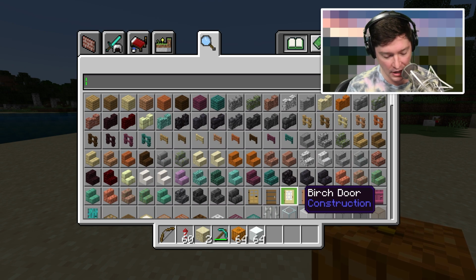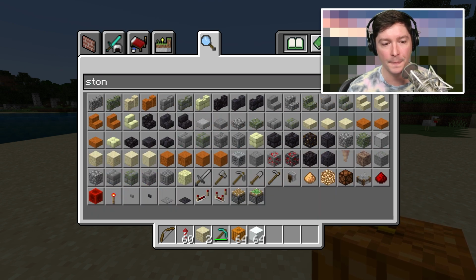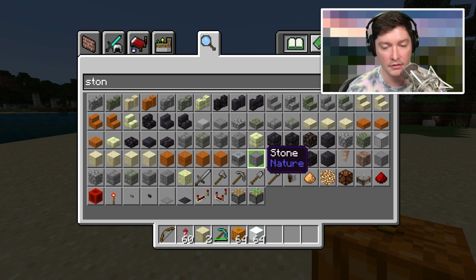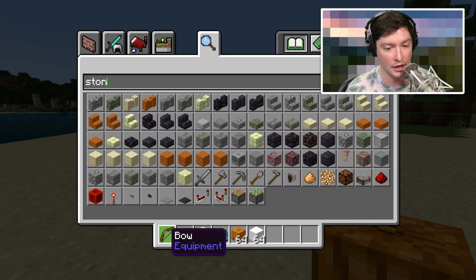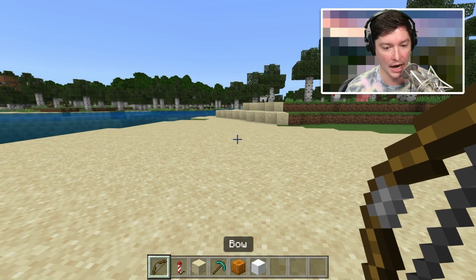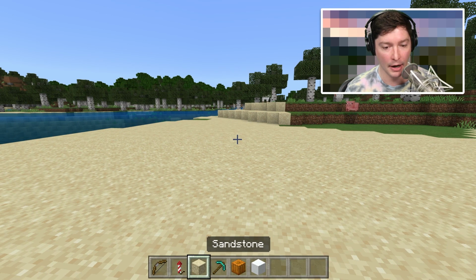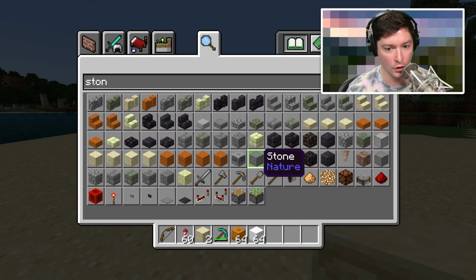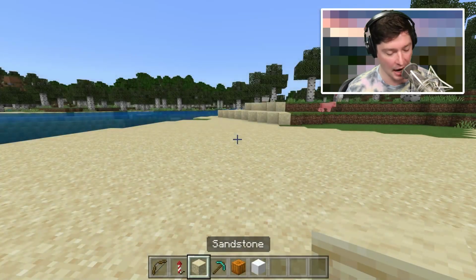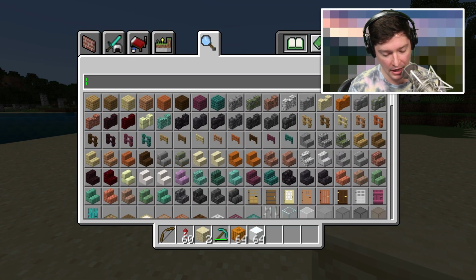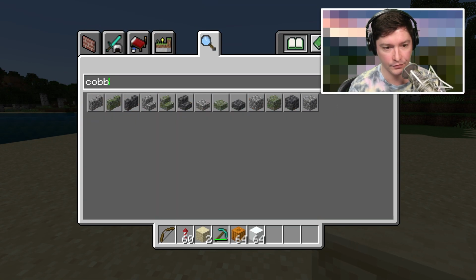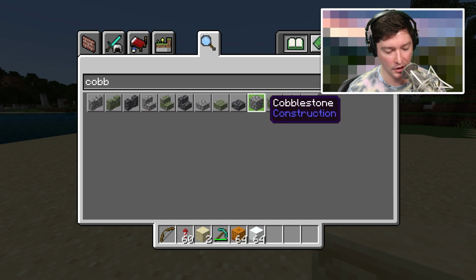Another thing that drives me crazy, which is a constant thing that I do all the time, is I search for, let's say, stone, right? And then I'm like, okay, this is the one that I want. And what I do in Java Edition is I hit the number key associated with the slot down below, because you can do that. If I hit 1, 2, 3, it'll go to slot 1, 2, or 3 in my hotbar down there. So I hover over it, I hit 1, and it would normally transfer to the first spot. But here's how it always works, okay? I'm in here, I'm gonna look for cobble. And then I go, okay, that's it. All right, I don't want infested. I want cobblestone. I hit 1.